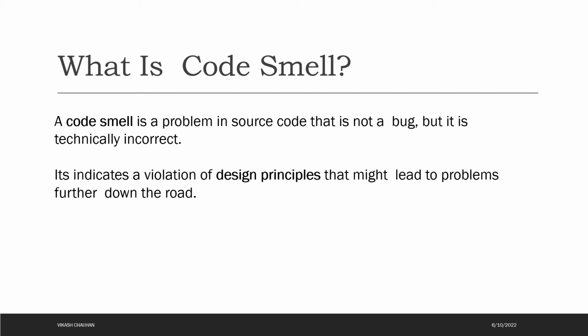What is the problem in this scenario? In future, if you want to modify that logic and some changes are required, you need to make those changes at all the places where you have used the same logic, and it may increase the complexity of your application as well. So this is one example of a code smell. In this scenario your code will work as expected, there is no compilation or execution issue, but technically it is not correct.